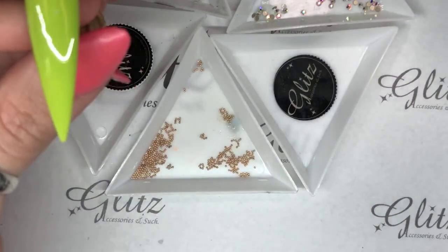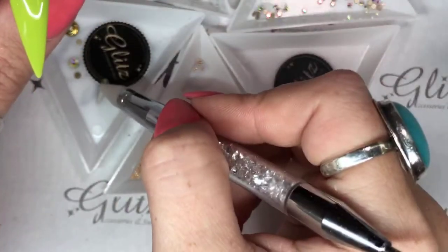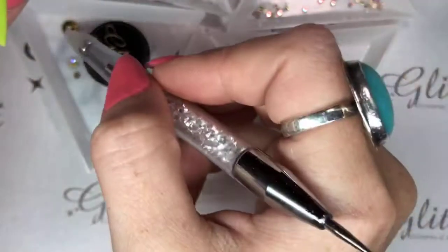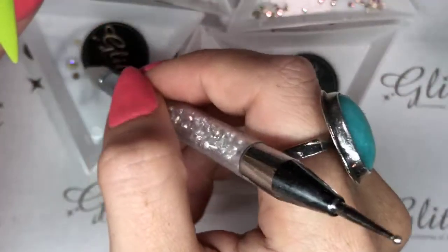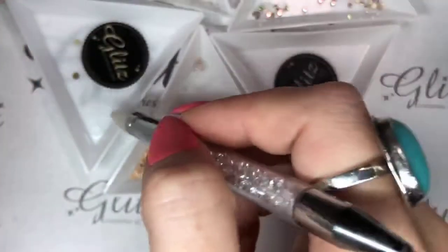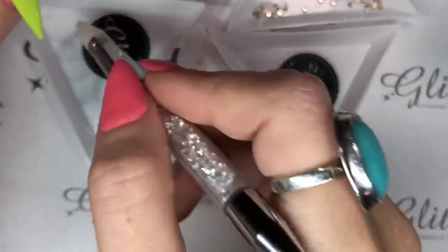So I've got this on. I'm ready to start placing my crystals. I had a really cool idea here. I think these look super cute. And then I want to do the big crystal on the top. And then I wanted to do the little crystals going down the bottom.